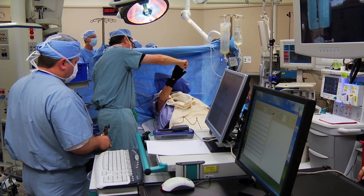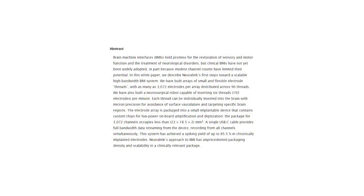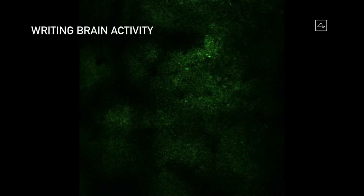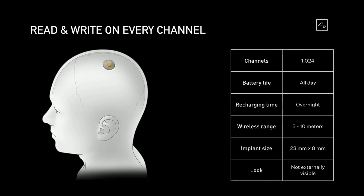By comparison, in a paper released by the Neuralink team more than a year ago, they already discussed implanting a few thousand electrodes. It wouldn't surprise me if sometime this year they share successful reading and writing of electric signals to and from the brain with more than 10,000 electrodes.